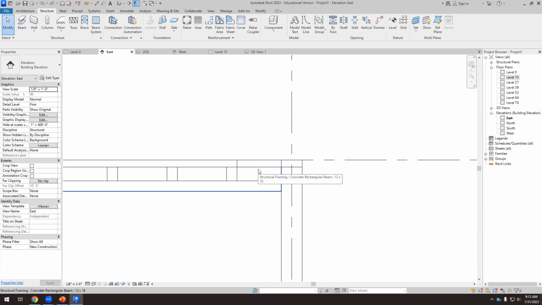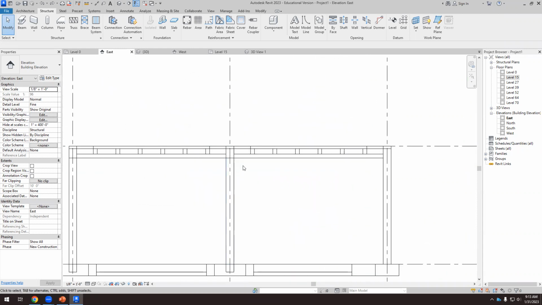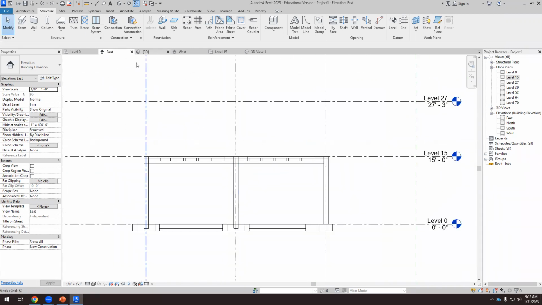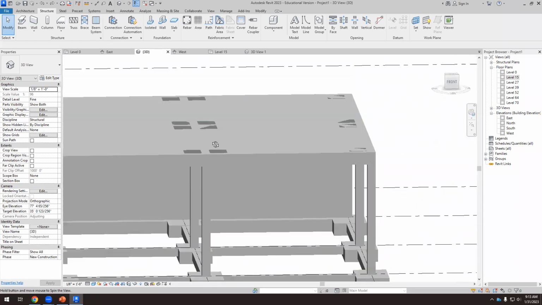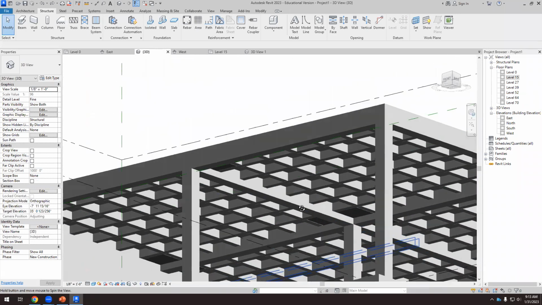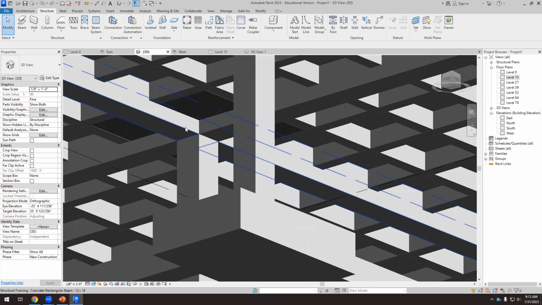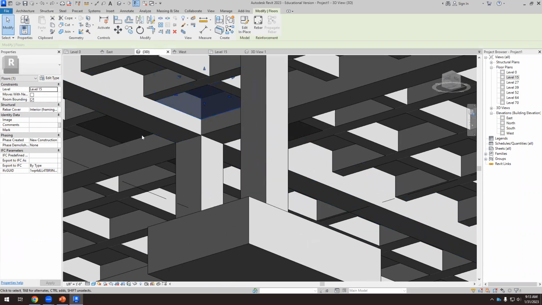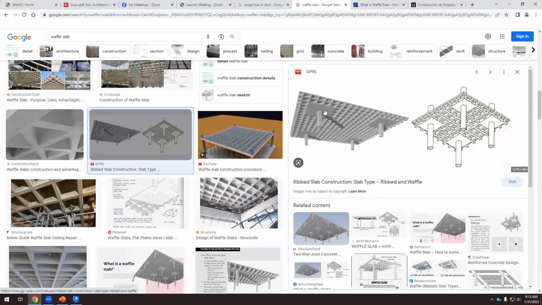This is a structural element. Okay, so I think we can leave it that way, and we have a waffle slab here with reinforcements where the column is. So we need these solid elements.